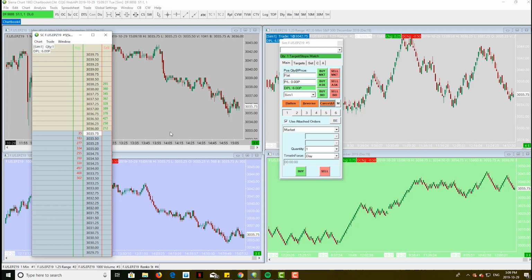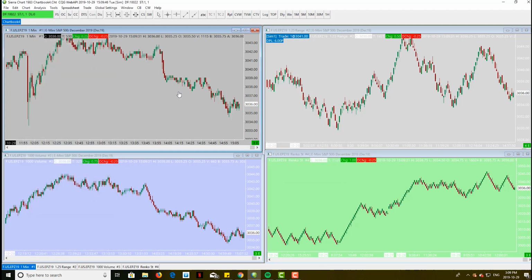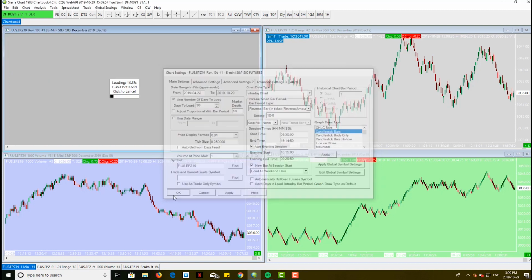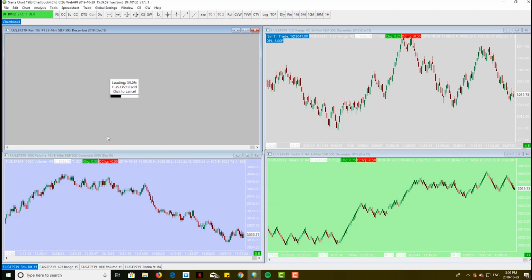Now, that was a really cool little tip on how to trade on the chart itself. These are just a few chart settings we have. You can customize everything you want on Sierra Chart, open different chart books, and so on. It's a great platform. You can have all kinds of different charts. Some charts that we haven't even discussed are in this little study bar period type, and you just go in and let's say you want a reversal in ticks, and this chart turns into a reversal bar chart. Again, a lot of things to play with on Sierra Chart.